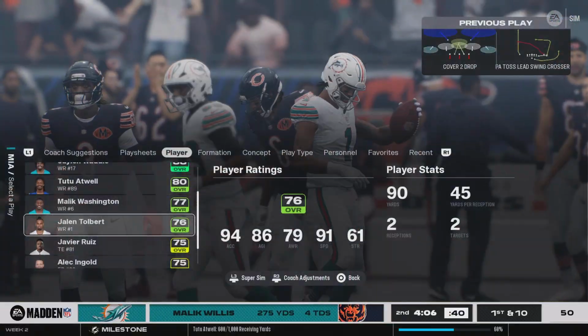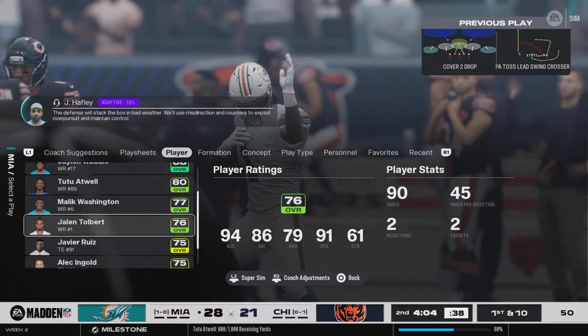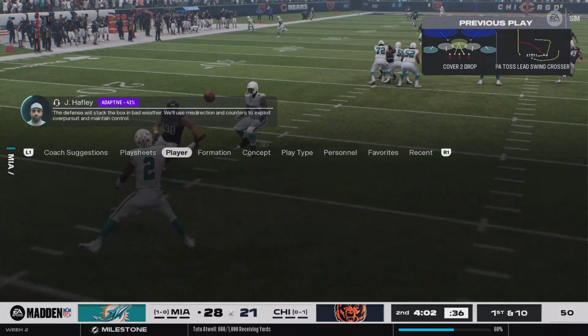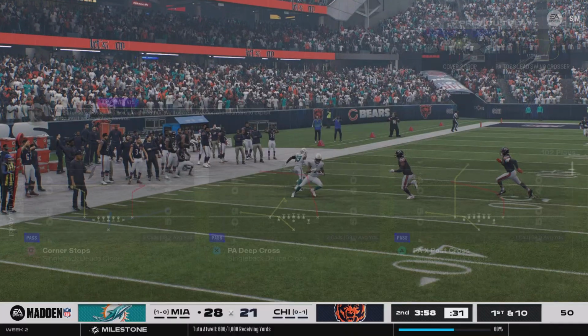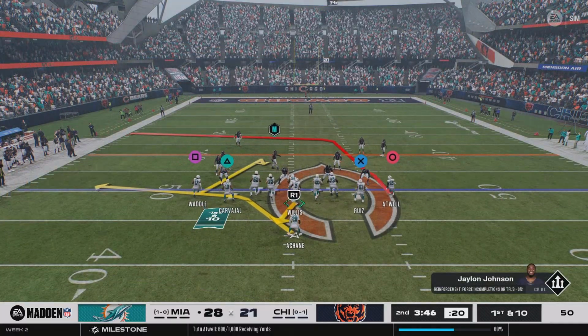And a big strike for good yardage there, all the way up to midfield. Already closing in on 100 yards receiving in the first half. That one picks up a first down.